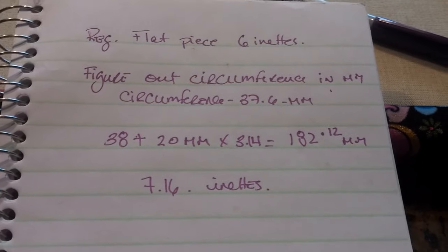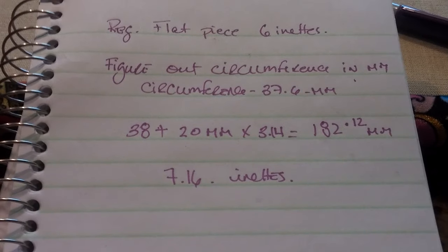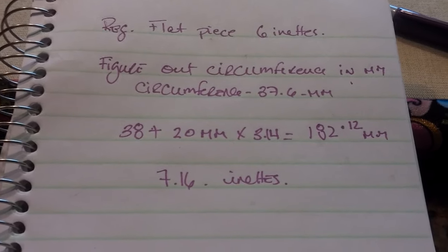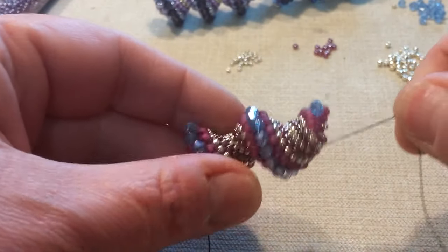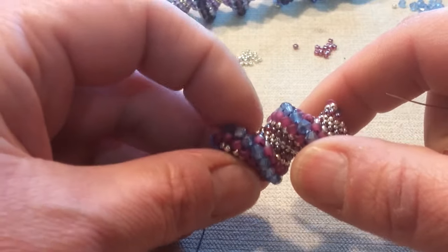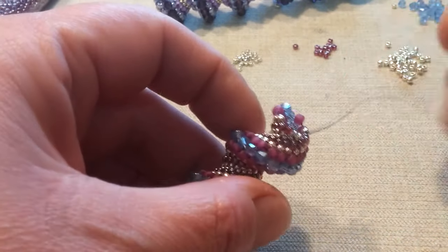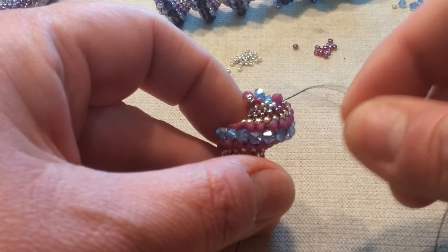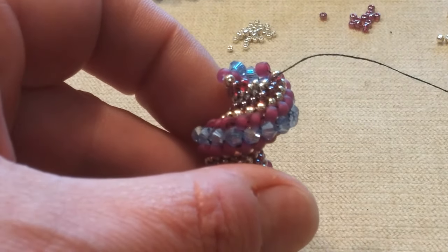Now, right here, just pause the video and write this down, okay? And then I'm going to show you the turn. So to start, there's two ways of doing this. There's an easy way. Well, they're both easy, but the first thing I did was I completed my round and I did my step up out of my 15. I'm just going to move in a little bit.